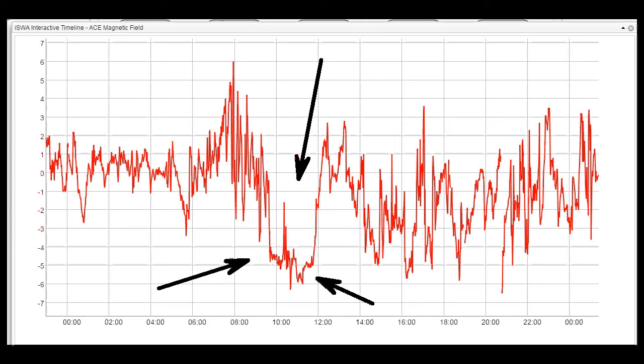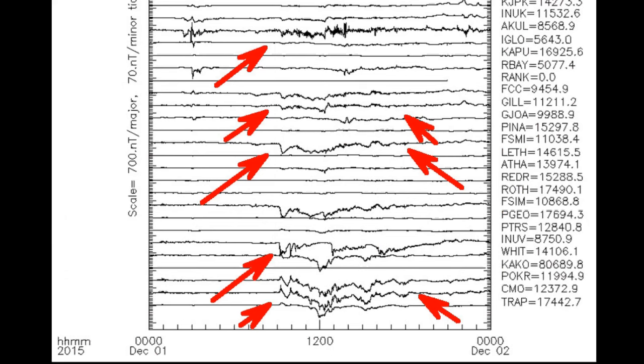This graph shows the value of the BZ component in the IMF recorded by the ACE satellite. Black arrows point out the fragment which I'm interested in. Visible is a drop of magnitude. In this period of time, BZ reached a maximum of -6 nanoteslas, which is enough to trigger small disturbances of the geomagnetic field. This graph shows the readings from ground magnetometers placed in stations participating in the THEMIS mission. We can see clearly the disturbances caused by the substorm. I pointed them out with red arrows.